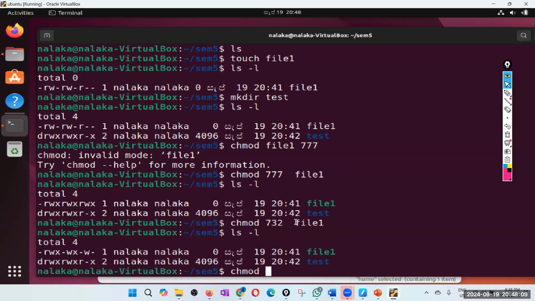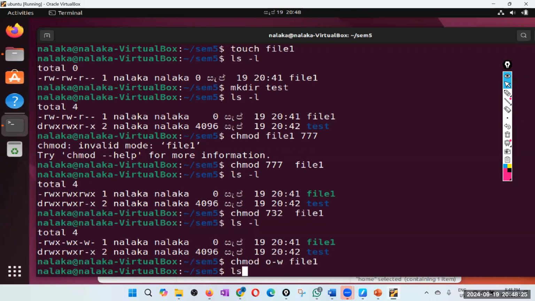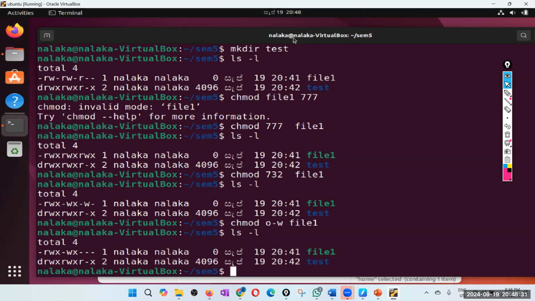So how do we do that? Others minus write, to which file? file 1. chmod o-w file1. Now let's type ls -l. Now it must be dash dash dash. Now you can see it's dash dash dash.